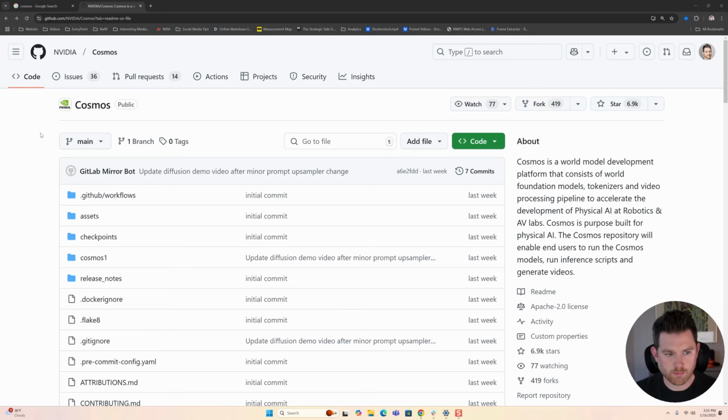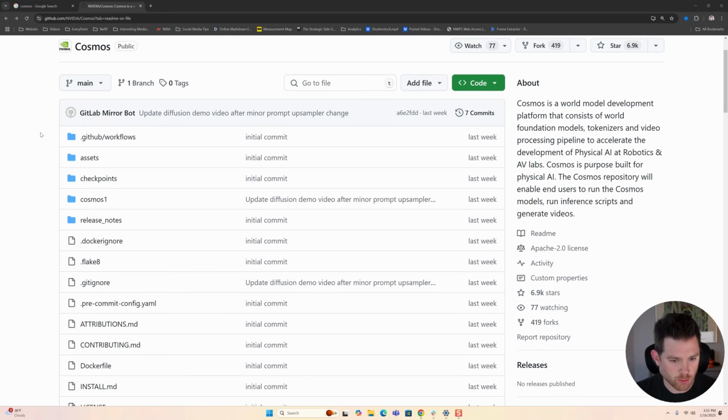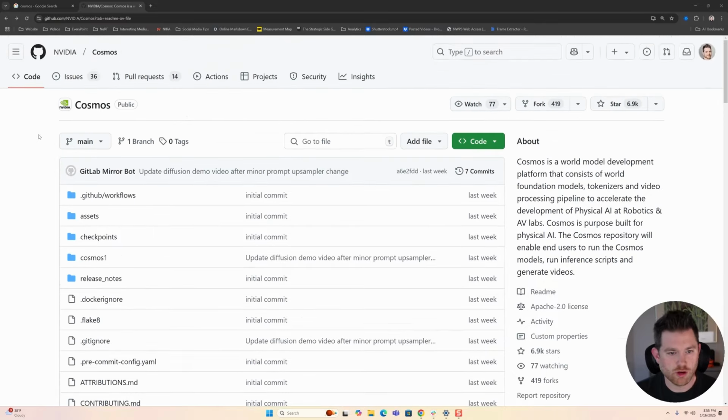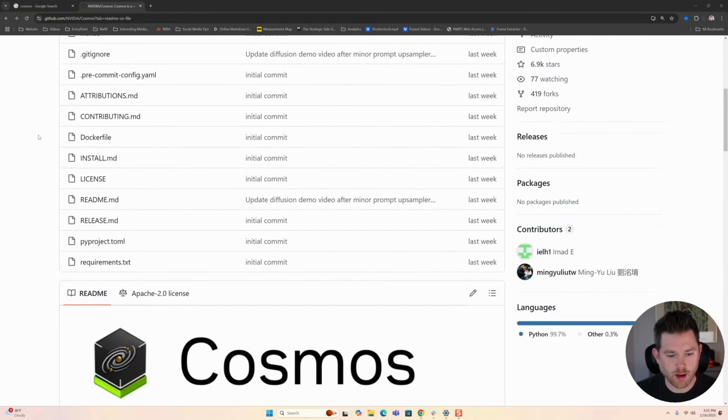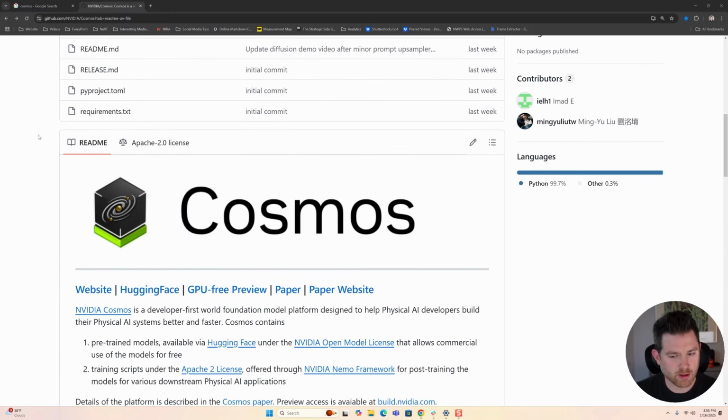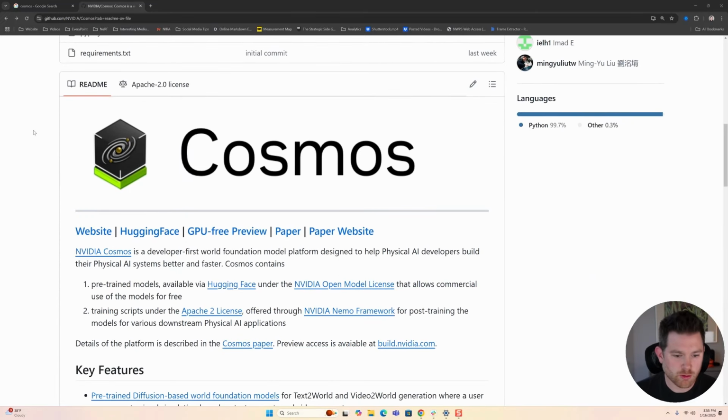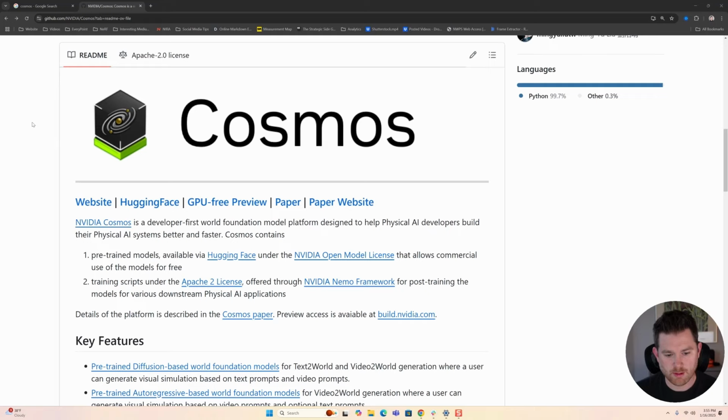So now let's jump into the code so you know how to build this on your Windows machine. Okay, I'm going to start the beginning of this hands-on tutorial portion of the video, just orienting ourselves with the GitHub Cosmos page because there's a lot here and you don't need to look through all of it. Not all of it will really apply to what I'm going to be teaching you. But if you're not used to GitHub, it can be kind of confusing.